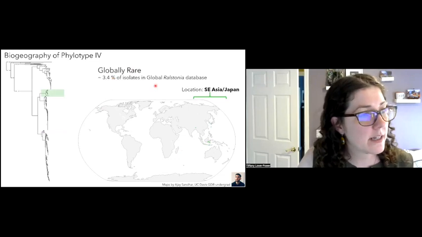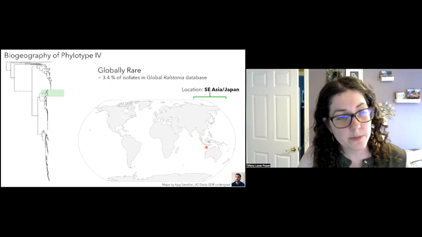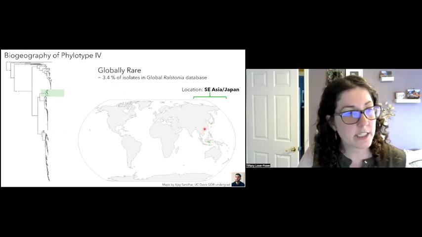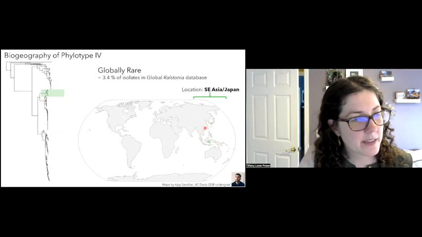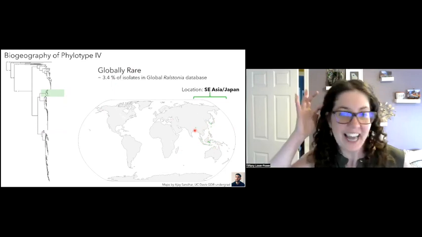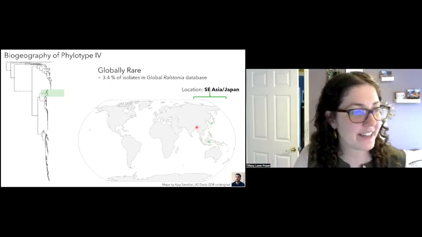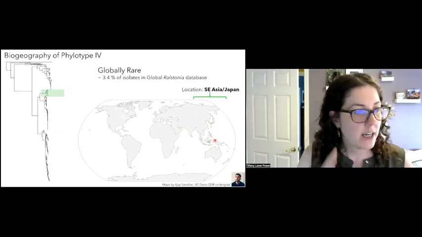And then this next group, phylotype 4, seems to be mostly distributed in Southeast Asia, the Korean Peninsula, Japan, somewhere in continental Asia. I'm not sure if that dot is centered on somewhere or actually represents a location, but it generally is in the Asian part of the globe.